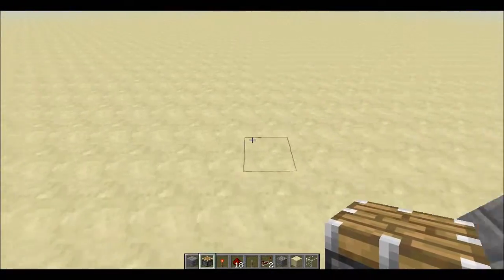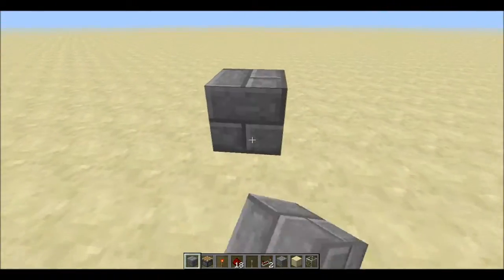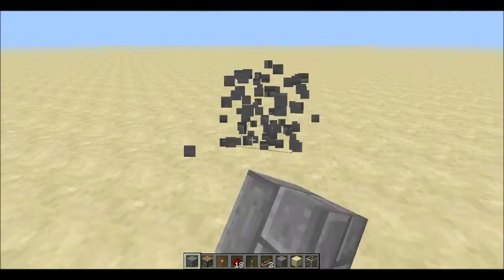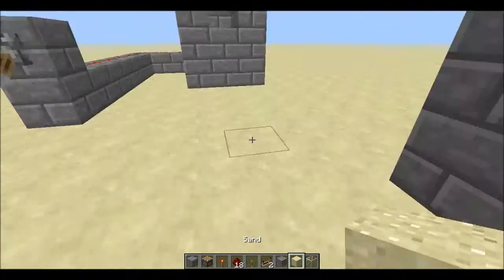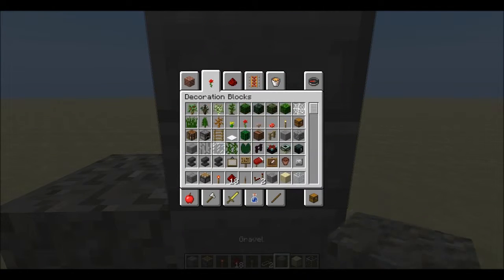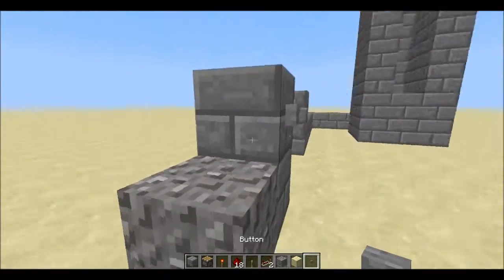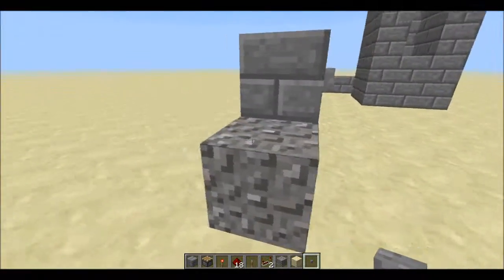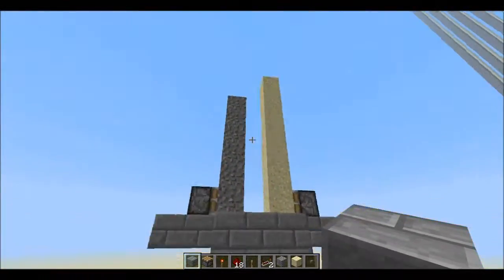Now, basically, you're gonna need to place buttons, and these buttons are the buttons that your players are gonna push. So say this is the side for sand, this is the side for gravel. So basically, for the gravel side, you're gonna get a button, a regular button. You don't need a wood button, and place it onto the 2 blocks. You can place these buttons wherever you want, but for the tutorial, I'm just gonna place them where I have placed them.